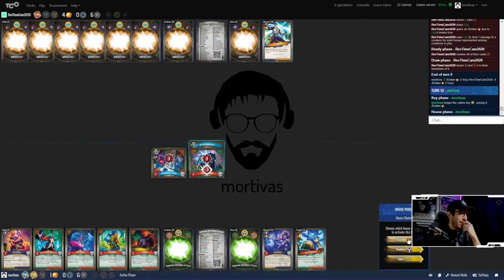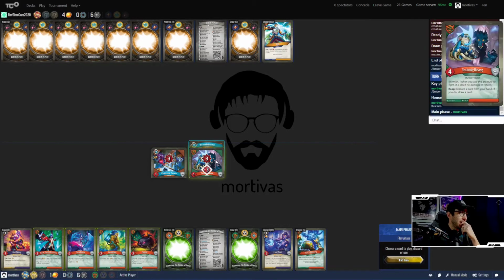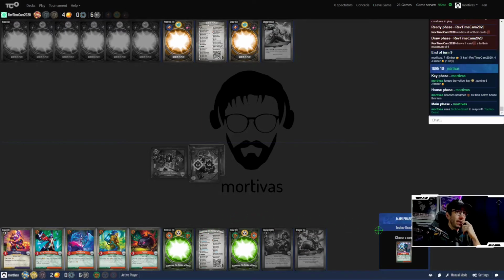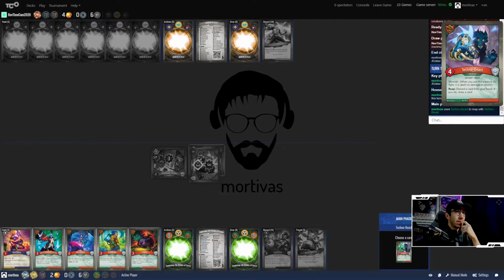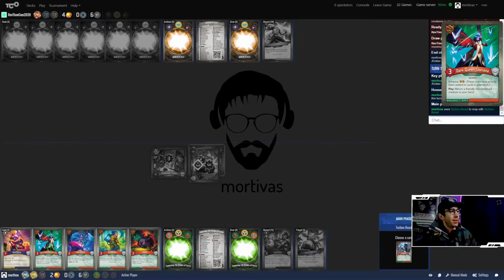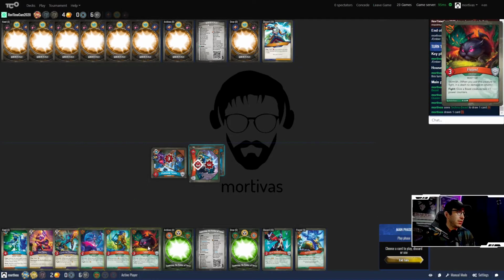Let's go with Untamed here. I think it's just the play. Probably just ditch the Dark Queen Gloriana. We'll reap here to draw a card off of Tirado. Oh yeah, I get to discard a card. Oh nice. I'll discard Dark Queen Gloriana. Perfect.